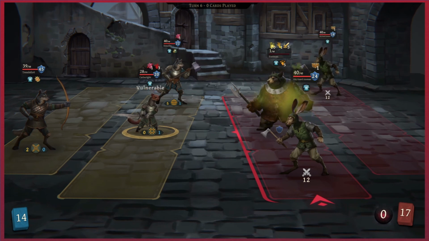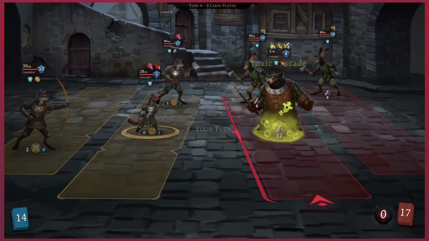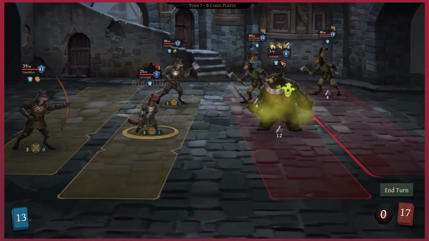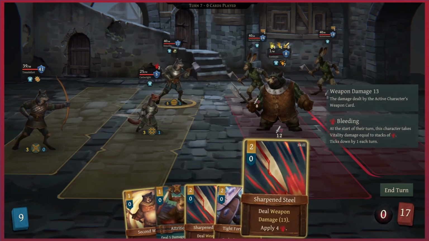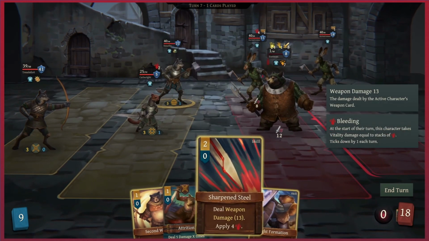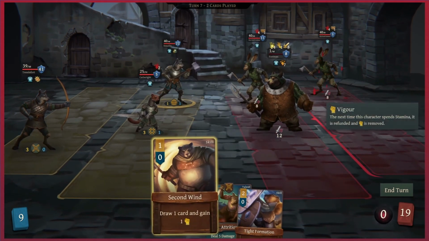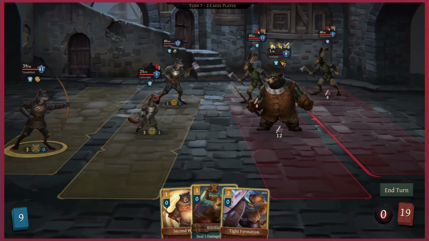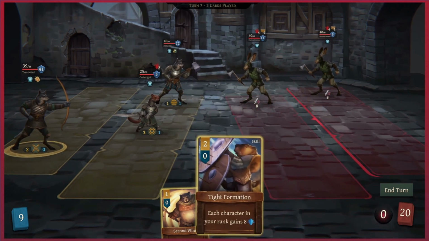We could do with a Greatsword card. That might be very useful. And it looks like the Footman is pretty much ready to die. God damn. He is not looking healthy. Okay, so let's use Sharpened Steel to attack you. Sharpened Steel again to attack you. Then let's use Attrition on you. Get rid of you. Just get rid of him.